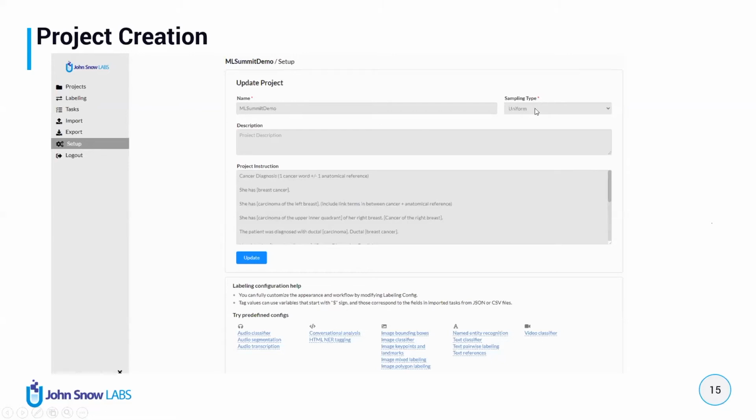This is very relevant when trying to eliminate bias from the annotation process. So there are two options here, uniform or random. Then we can add a description to the project so that we can later on retrieve it, and the guidelines. Okay, so here we can define the guidelines that will be used by the annotation team. Those can be consulted from the labeling screen by anyone.